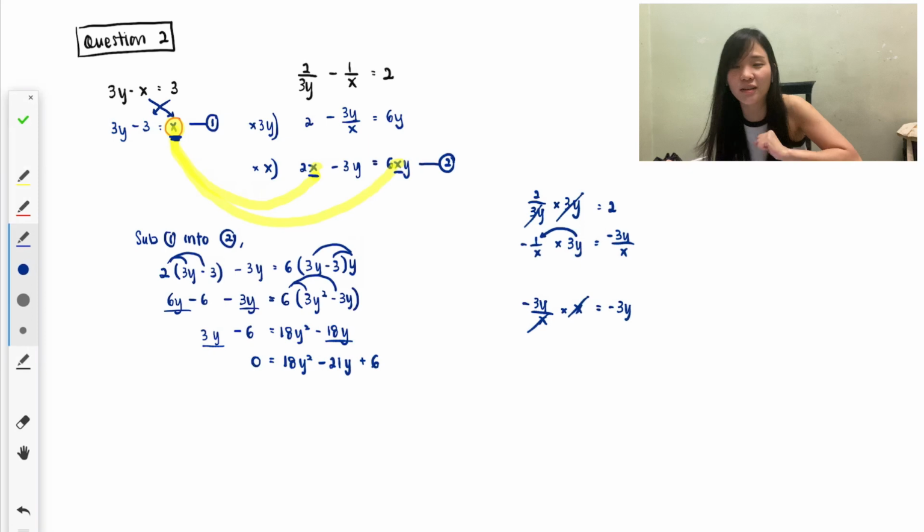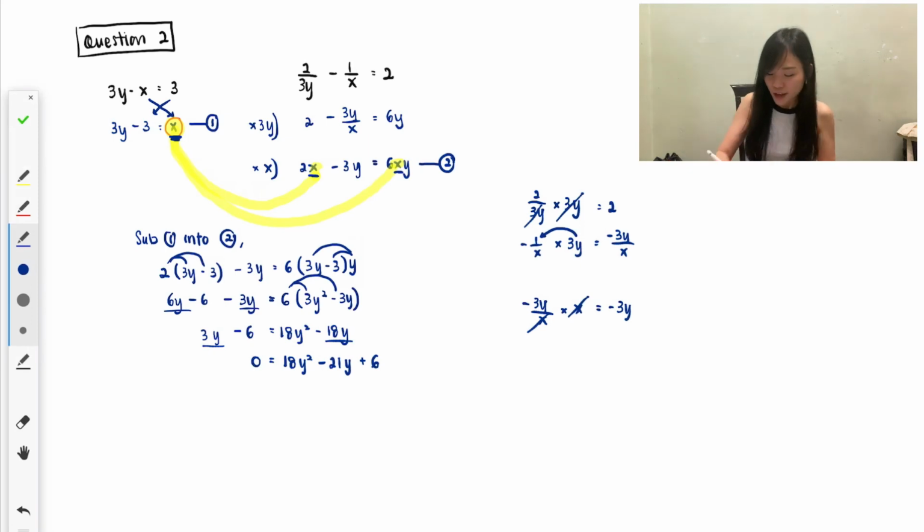So every single thing, I successfully move it to one side. And don't press calculator now because you can still simplify it. Remember to simplify it. So do you realize 18, 21, and 6, all of them can divide by 3. So let's every single thing divide by 3. So 0 divided by 3, 0. 18 divided by 3, 6.